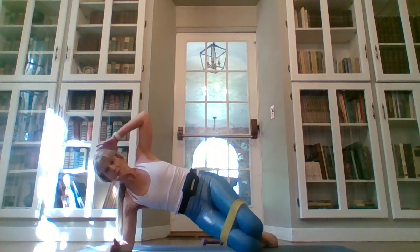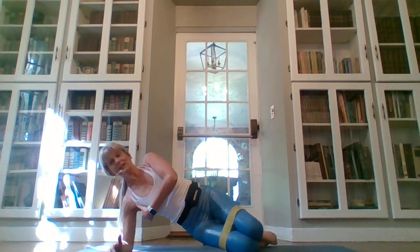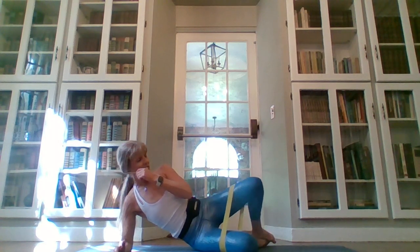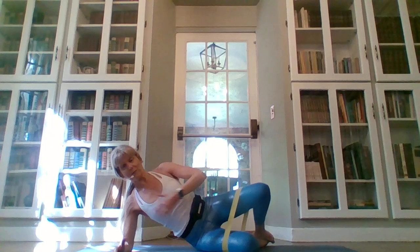All right, so alignment: shoulder over elbow, knees towards the top edge of your mat. I lift up. I clamp. Lift up, anchor this. Don't let it get near that ear. And I lift. Tempo. Up, down, open, close. My hips stay directly in line with my shoulders. I don't take my leg and hip with it, okay?